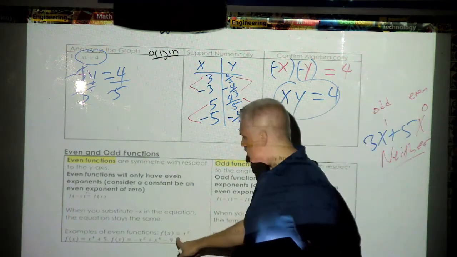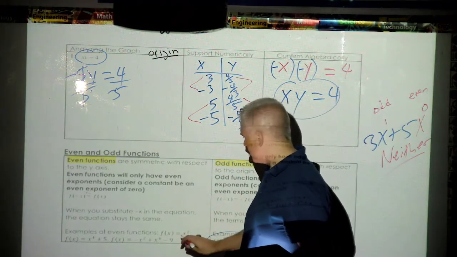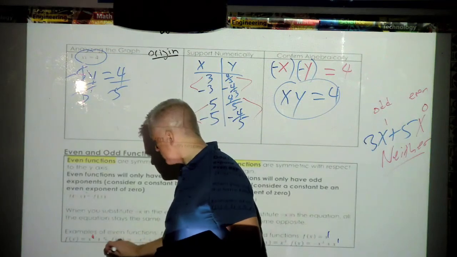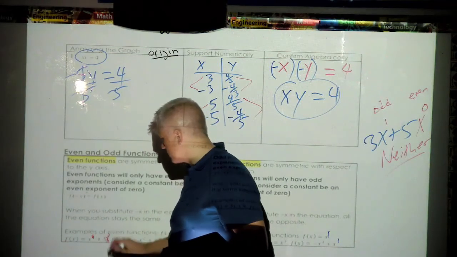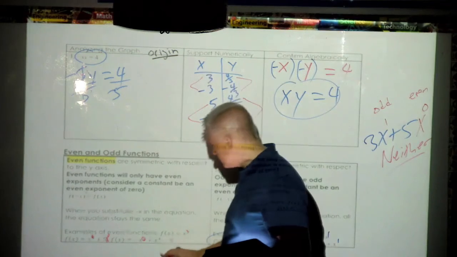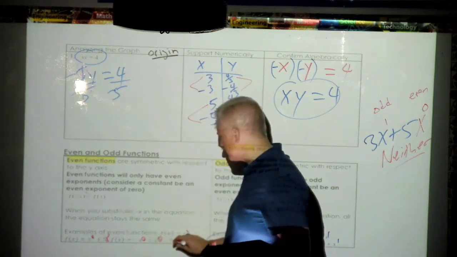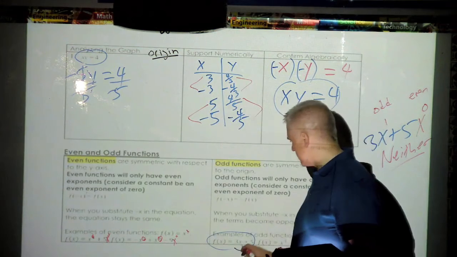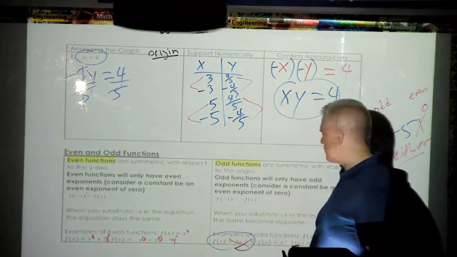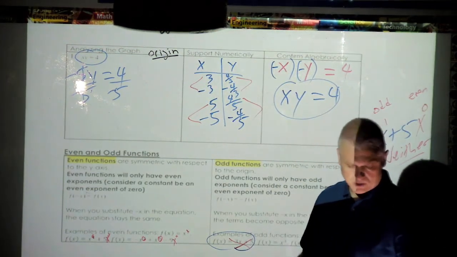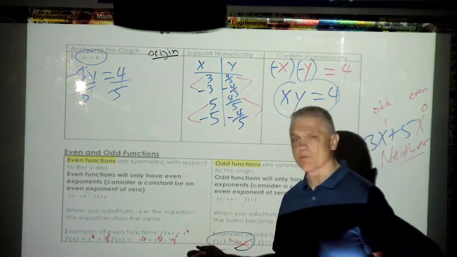Let's look at the examples of evens here. X squared, 2 is even. X to the fourth plus 5, which is x to the 0. 0 is even. Negative x squared, 2 is even. Plus x to the fourth, 4 is even. 9x to the 0, 0 is even. So these ones work. This one, x to the fifth is not, 3x plus 5 is not an odd function because you don't have all odd exponents for your x's.